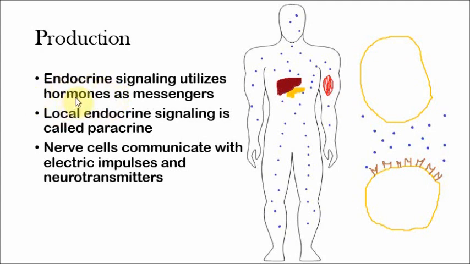Another word for cell signaling, especially when it involves hormones, is endocrine signaling. You may have heard of your endocrine system in your body which utilizes those hormones for cell signaling. Endocrine signaling just uses those hormones as messengers.